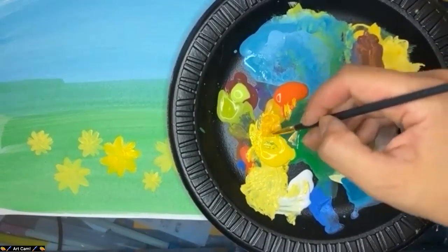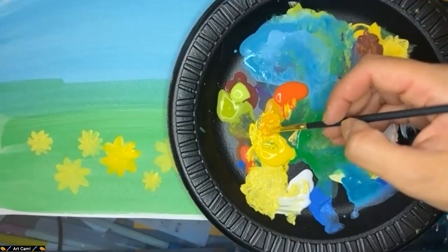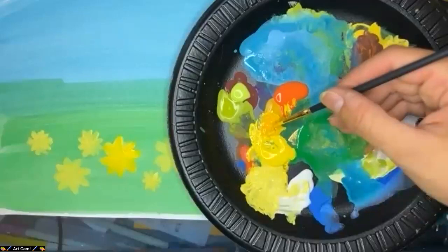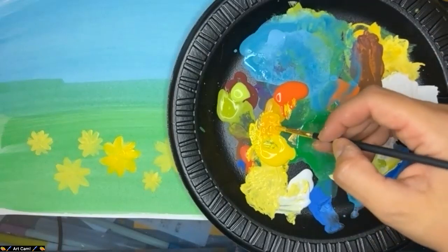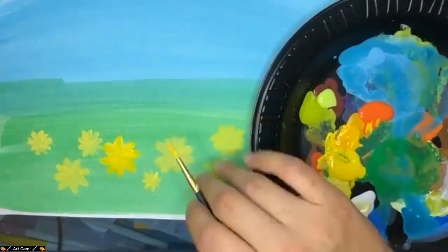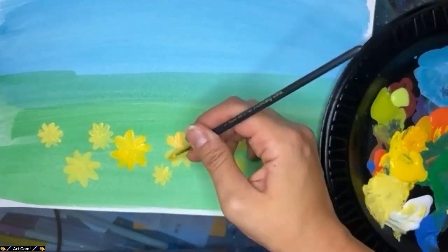You're probably using the smaller round brush. Yeah, I think using the smaller round brush will be better for mixing so that you're not mixing too much. But for painting each of the flowers, yes. Okay. Now, once you have your color, you go right back in and do the process again.